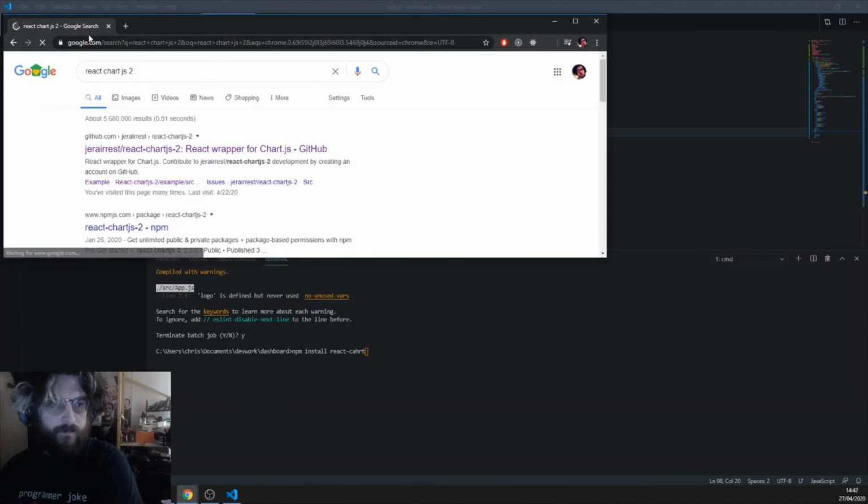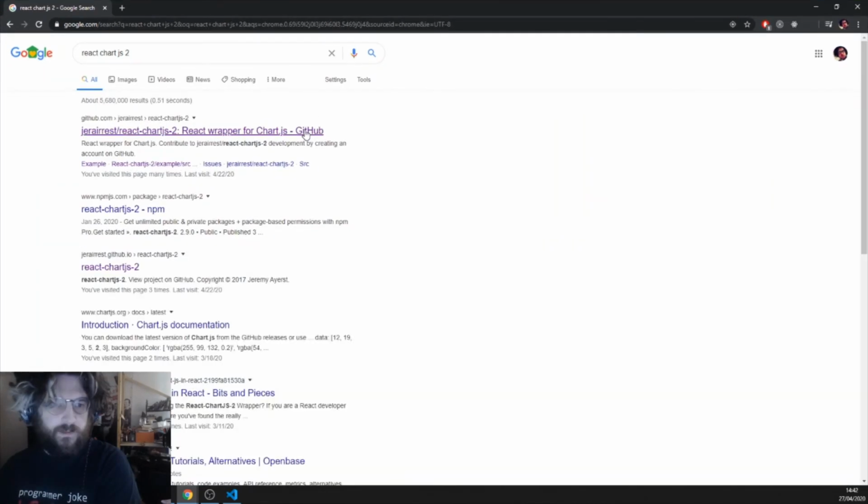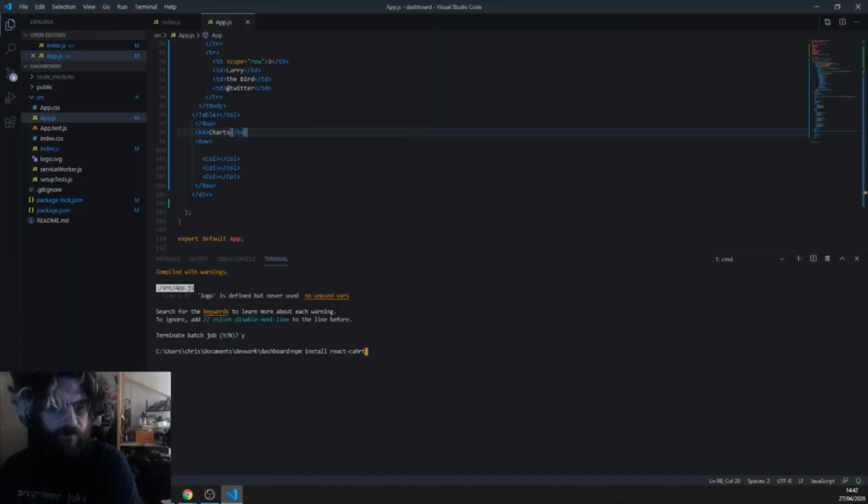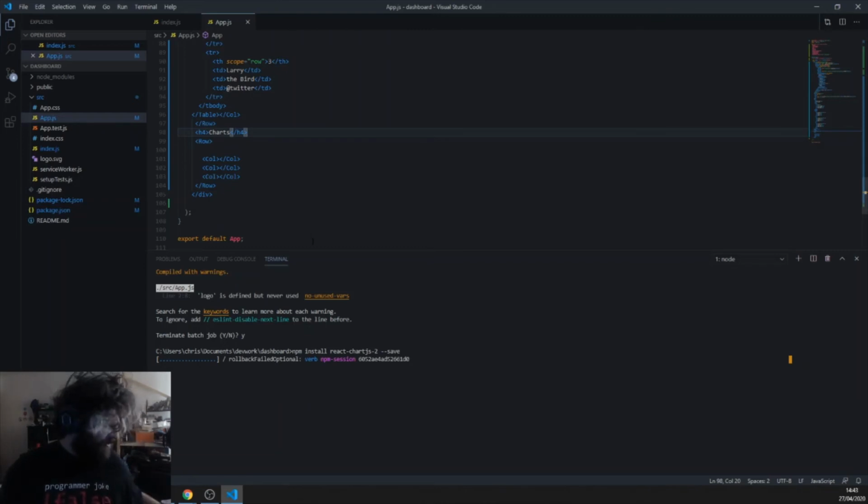It's 2. It's 1. So you just have to make sure it's the right package naming. Otherwise, it will just not work. So go npm chart install and save. And then I just want to install that package, and then I can use the chart that I've prepared before.